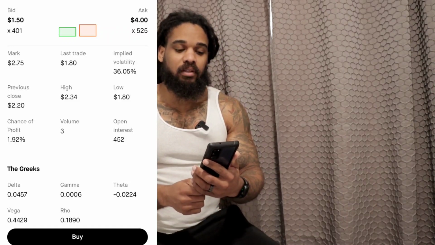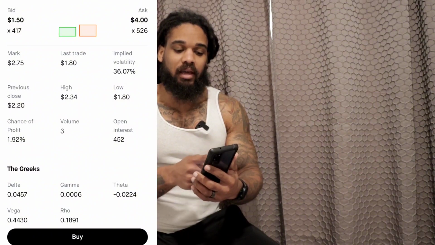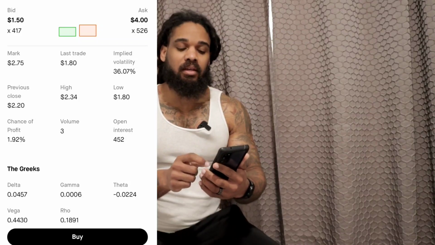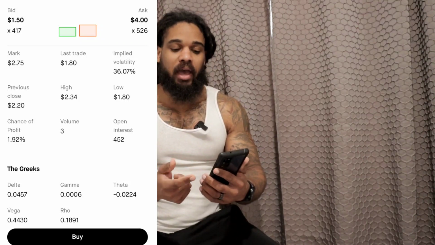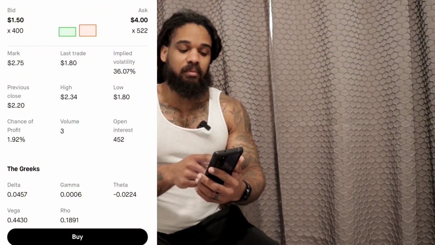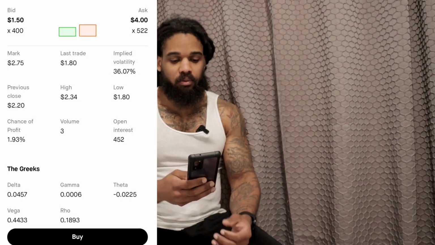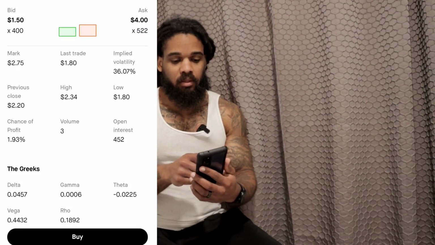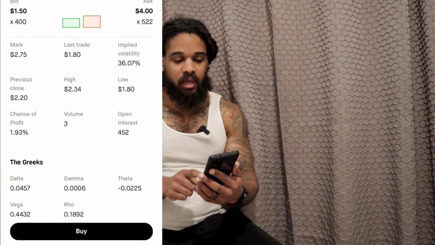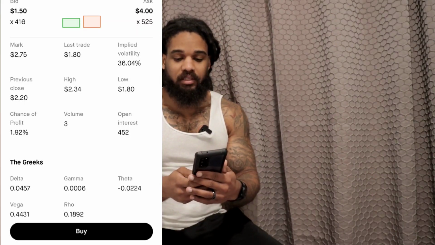Now you could pay anywhere in between. In between that, you have the mark price or the mid price, which is about $275. So instead of paying the $400 where people are asking, you could just try to get the mid price by putting a limit order in. Or what I would do is, when you look at the bid price and the ask price, I would come to the buy button here, and I will put maybe 160, because most people ask for 150, right? And see if that gets filled.